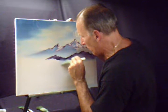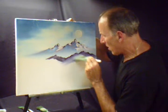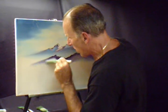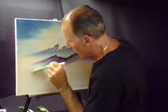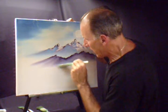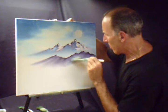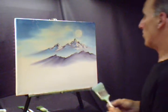Maybe this is going here, maybe it's coming that way. Maybe it's coming together. There's a little valley there. Maybe this one comes right over, just like that. Just like that, blending it in. Get that little valley in there. Kind of make it a little bit of a wave look to it, like a strokey wave. Okay, looks like we got that happening pretty good.